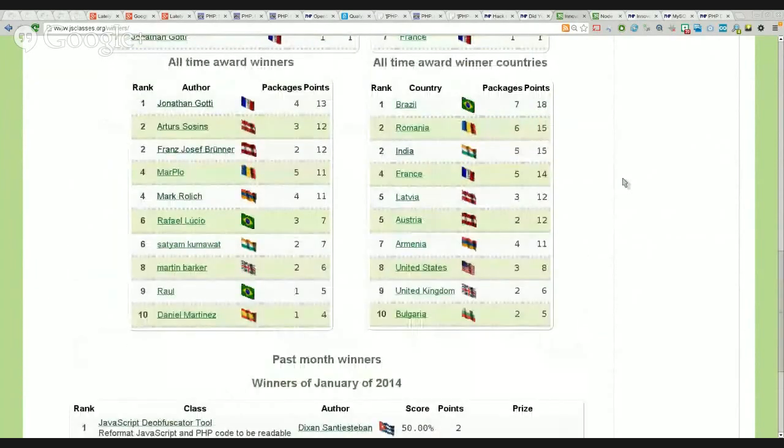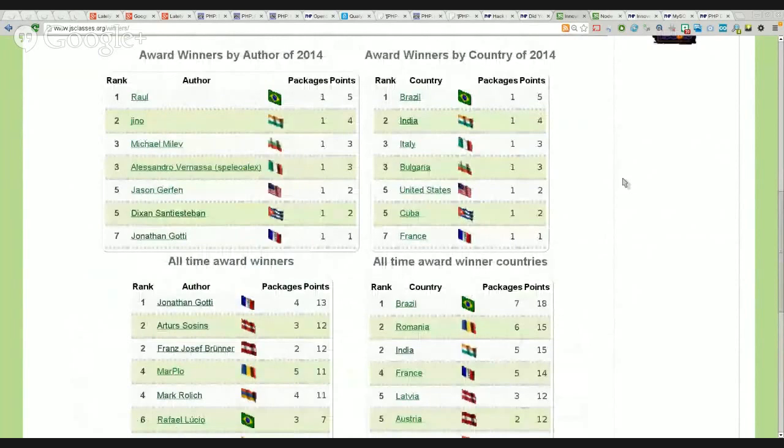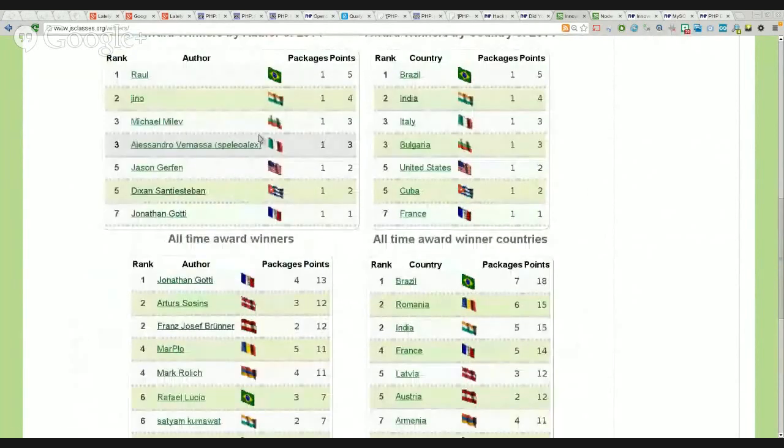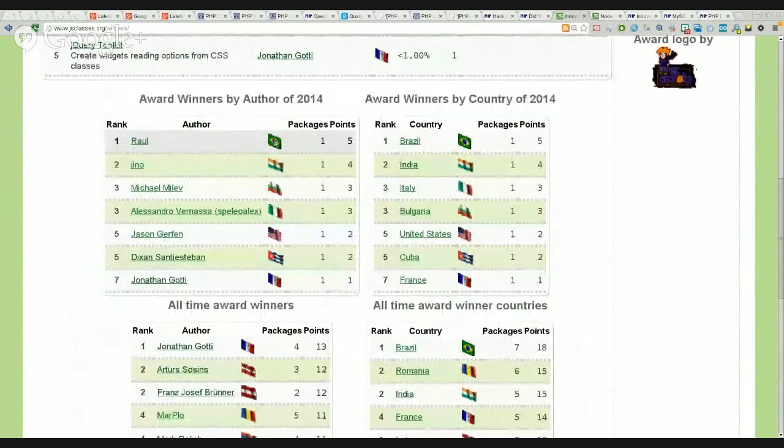So every month the site computes a ranking, not only by author, but also by country. So considering just 2014, we don't have many packages to talk about, but you can already see by country the countries that are having more points accumulated.